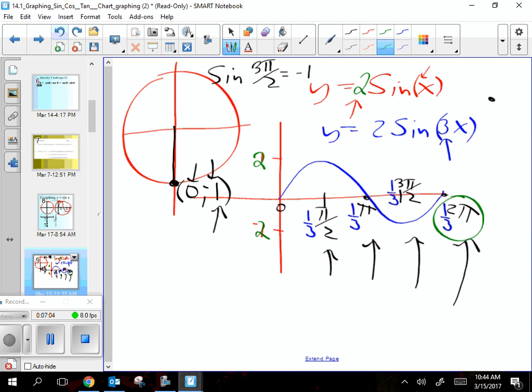The period of the original one, it ended at 2 pi in the first place, right? This one now ends at 2 pi over 3. The whole cycle, to start it and finish it, takes 2 pi over 3. It's like time, because this is normally like what time is, except in this case it's angles. All right, going kind of fast here.